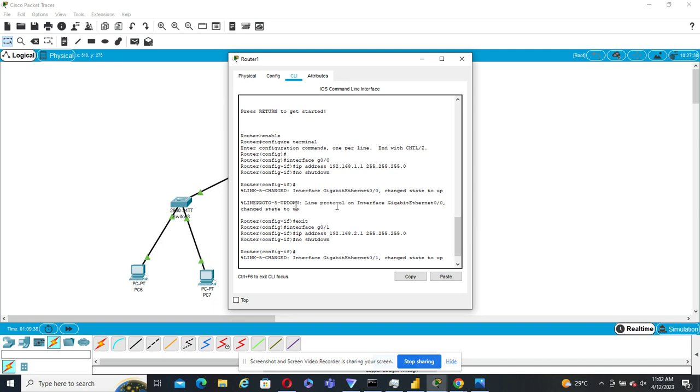We came to the next one. We exit, and after setting the first one, we exit. We came to the next interface, that's global 0/1. The first one was 0/0. Second one is 0/1. Then we set an IP address different from the first one. So this is 1.1 and this is 2.1. Then also no shutdown.